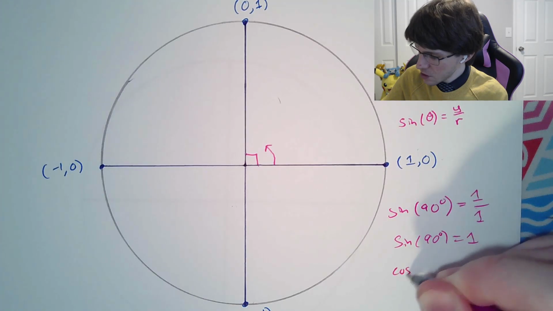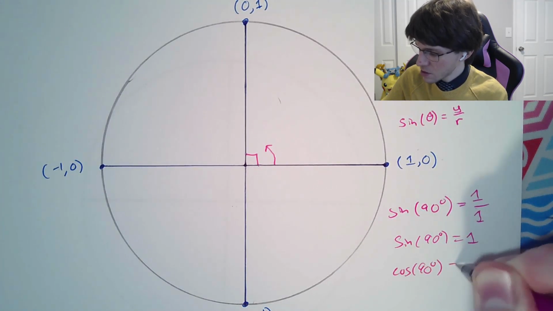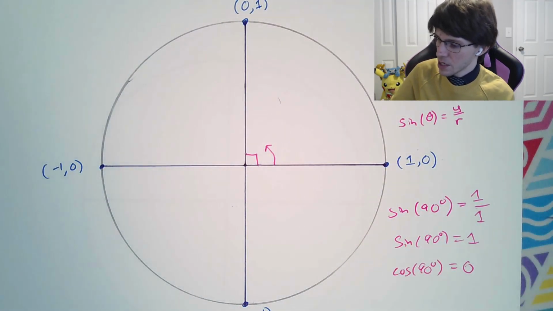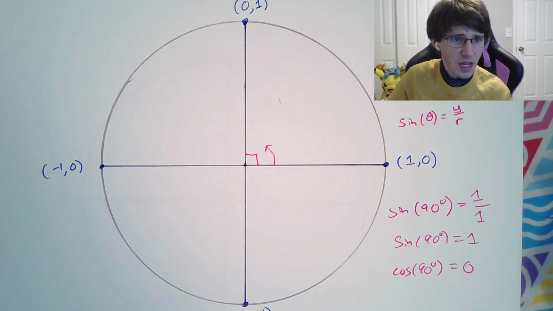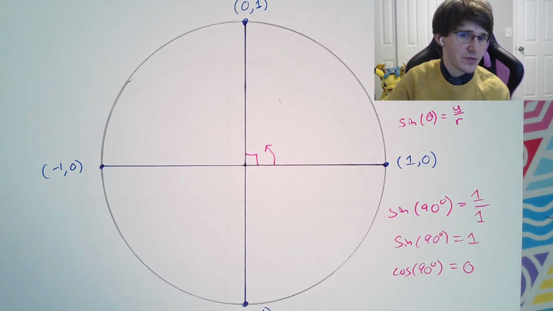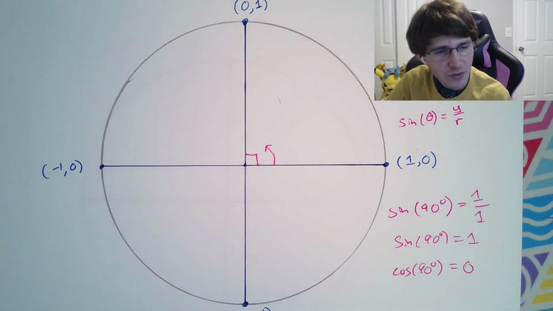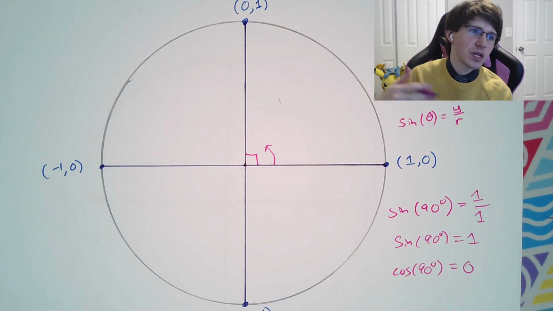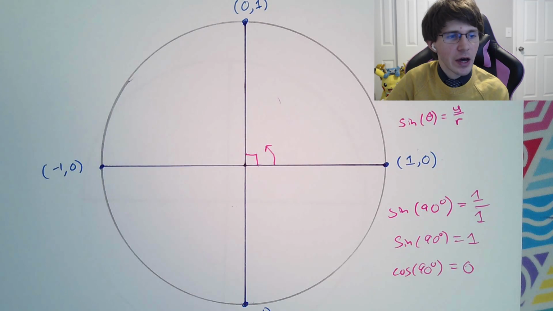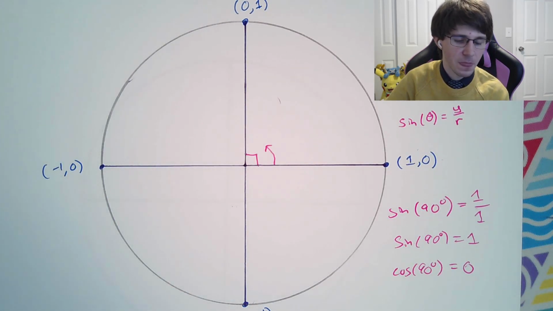For instance, we could find the cosine of 90 degrees. The cosine of 90 degrees would be 0, because it's x over r, the x value of 0 divided by 1. You can do this for every single coordinate on the circle, and that's what a unit circle is. It is simply helping you find out what the sine, cosine, and tangents of particular values are. However, there are 3 very particular angles that are going to be the most useful.